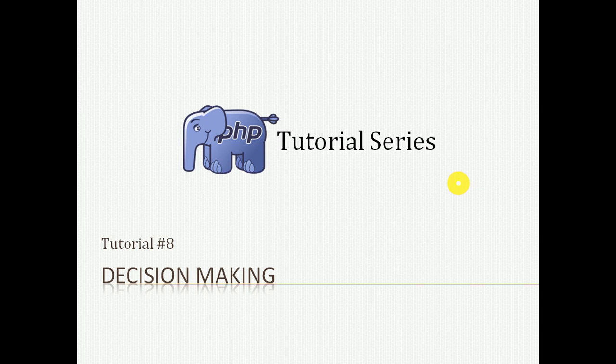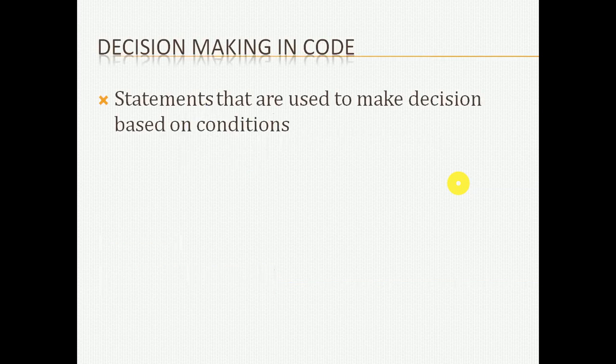In this video, we are going to discuss decision making in PHP. Normally when we are writing code, there are many scenarios in which we have to test conditions. For example, there can be a condition like: if something is true, then execute a piece of code. Else, if some other condition is true, then execute a certain piece of code. Else, if both conditions fail, then execute a certain piece of code. This is how we normally perform decision making in code.